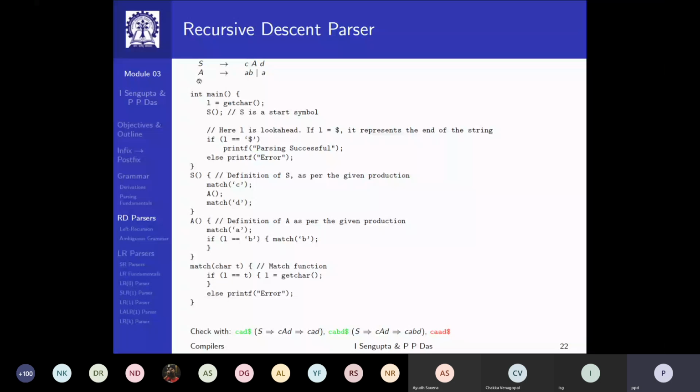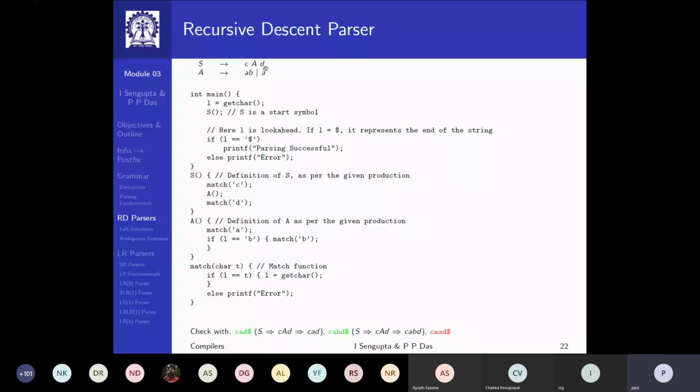Production rules are given. How do you know the start symbol? The start symbol obviously is S, because if you start with A, then you will never use the first production. It's customary to write the productions from the start symbol at the beginning of the production rule list, but not mandatory. So it says that S produces cAd, and then A produces either ab or a.